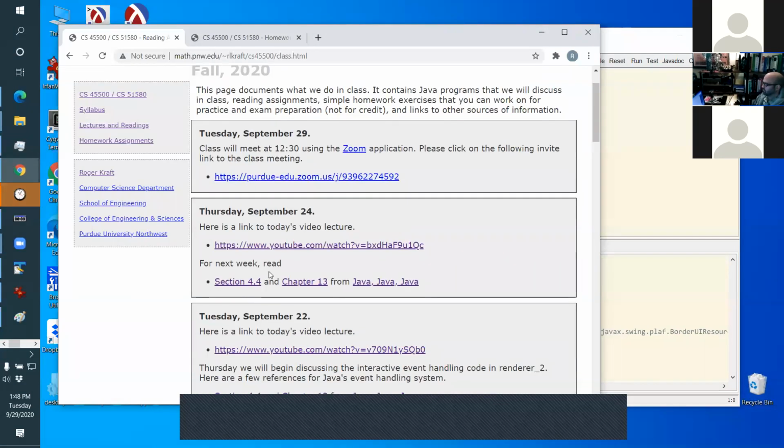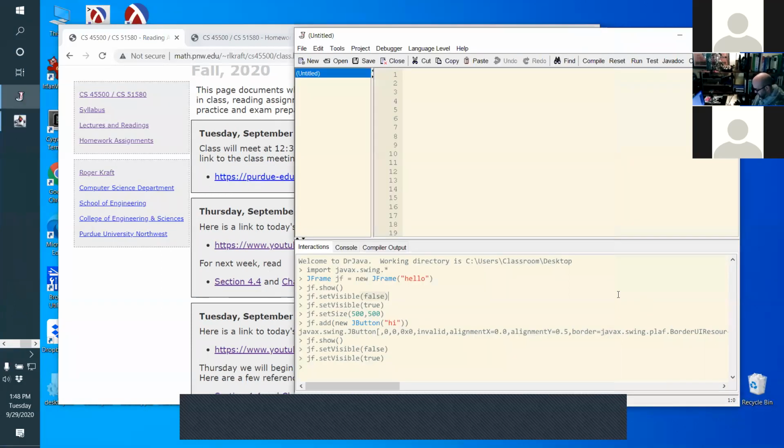Now, I'm going to update the website a little bit more. Here's a reading assignment. I'll put a link with some sample code up there, and then something you can play around with. And then on Thursday, we'll start playing with the code. I'll put a link up with a zip file that'll have some examples to show you how you can play around with GUI code to get started.